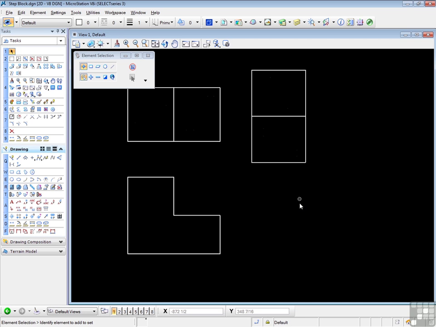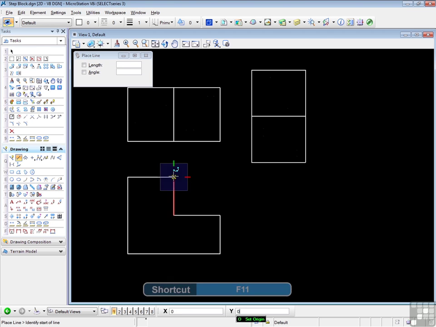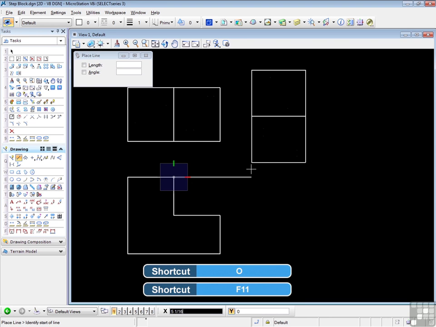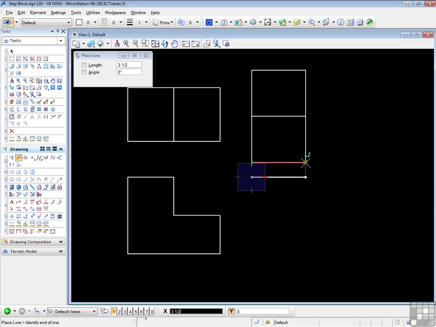And what I'm going to do now, of course, is to draw the right side view in this area here. And I have all the information I need now to do that. So let's start a line tool. And let's draw the right side view. I'm going to start here, F11, O key, come across, enter, find my starting point, come across, enter, find the width of the right side view.